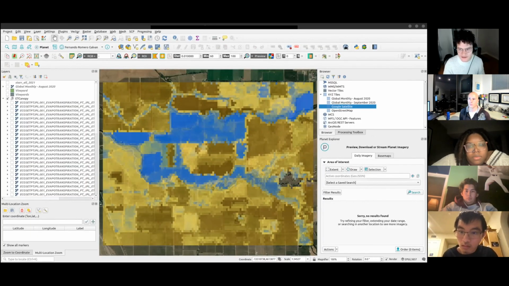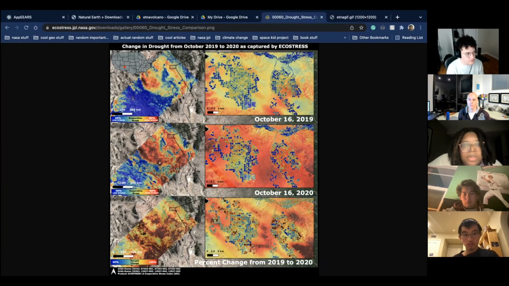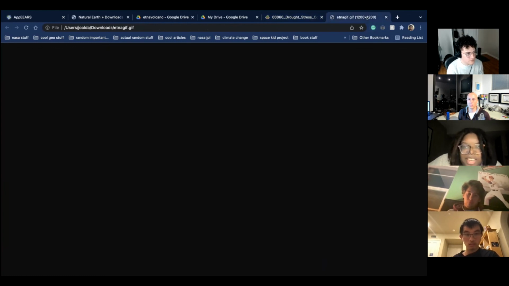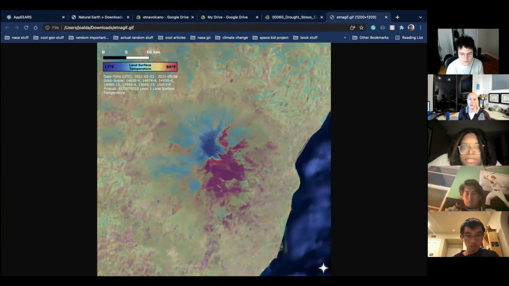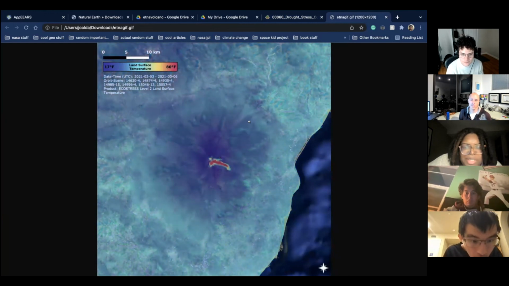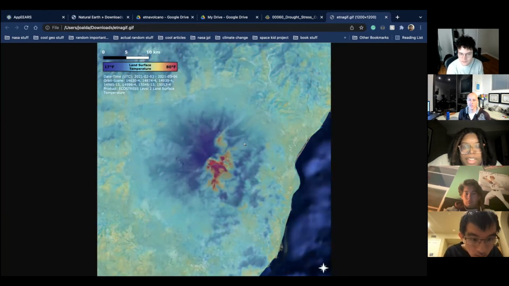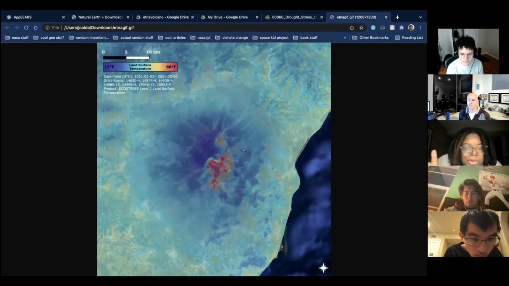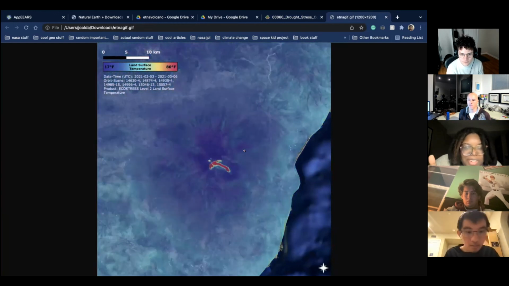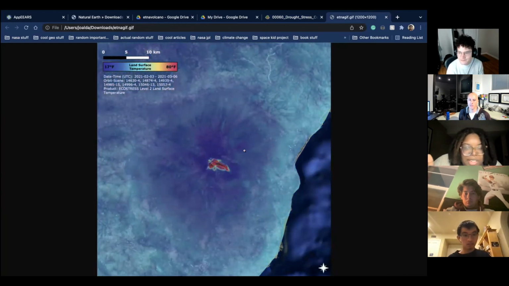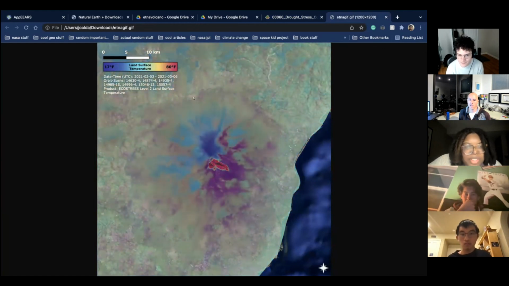I think that's very helpful. So I definitely recommend you take a look at the QGIS tutorials. They're free and constantly updated with every new release of QGIS. Another good option is doing comparison images. I also have this GIF I made of a volcano that erupted. I think this was a draft GIF, but you can take multiple images, put them into a GIF maker, and then boom, you have a GIF showing the change. Yeah, that's cool.